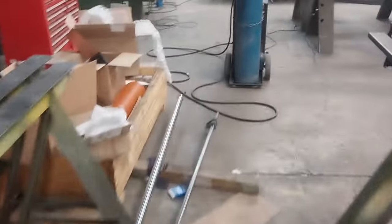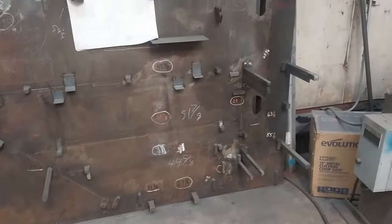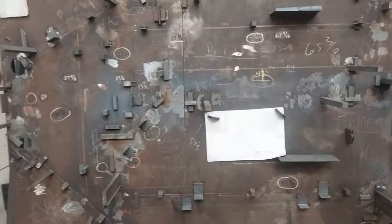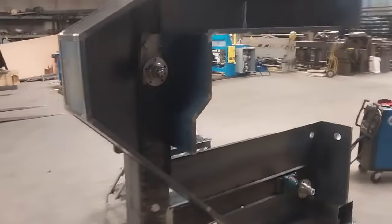This whole guard, all that stuff — we've got a jig to make it. You can kind of see the outline of it, and you pick the right peg to lay angle iron on, one by one, then weld it all together. Then do that again, put some spacers between it, slide the whole thing out, bring it over to the table, make sheet metal for it, and weld it all together. That's what you're left with.